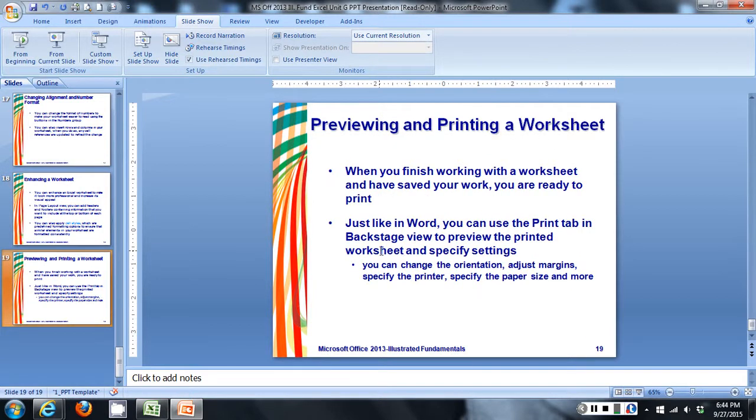One thing I do want to point out is we're not going to print really much of anything in this class, particularly the online class. There's no need for you to print anything. You won't submit anything printed. If a tutorial or assignment asks you to print something, there's really no need to. Just want to make that clear.